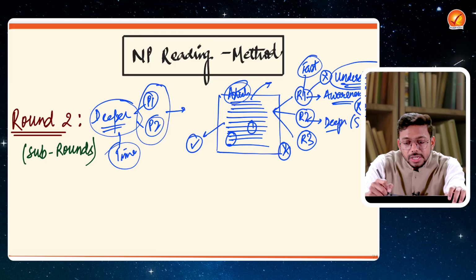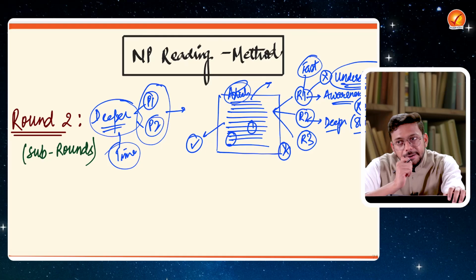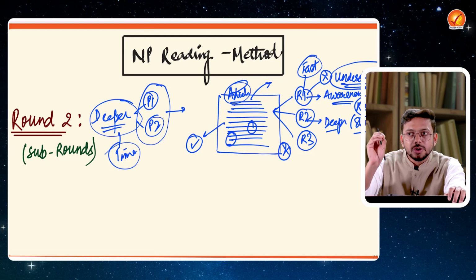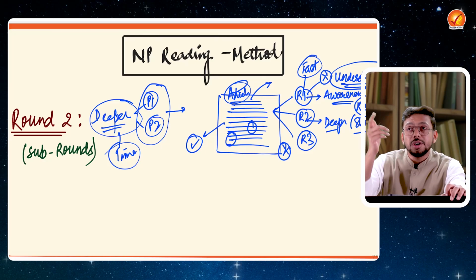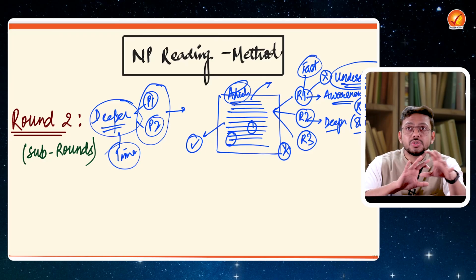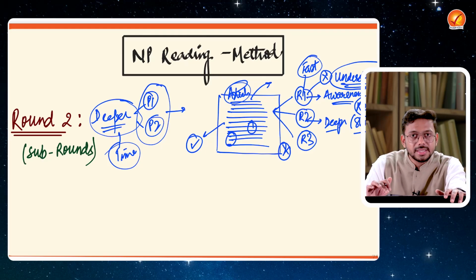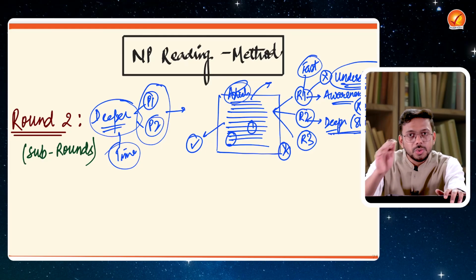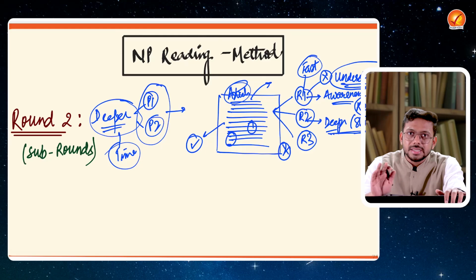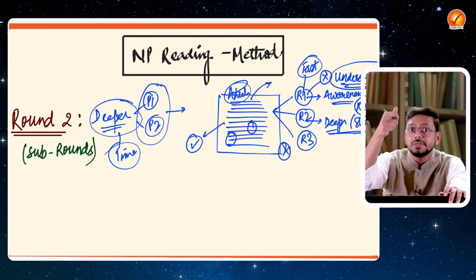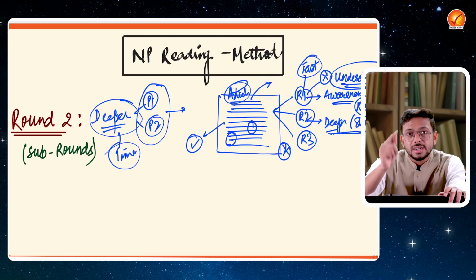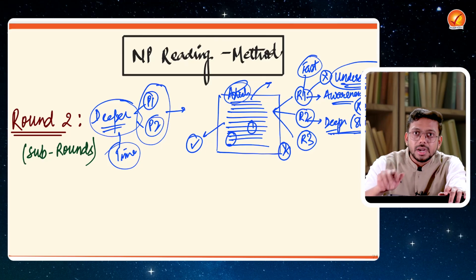This is a slow process, you slowly read the article, right? You underline the things, you pick up, okay, this is useful, this is useful, this is useful. You try to analyze why exactly this is said, okay, this is the point of this, this is happening, so this is happening, all those kinds of things. You analyze it, and then you slowly read it, you underline it. So basically you have understood. In the first round there was no understanding, in the second round there is understanding. So you have understood the article.